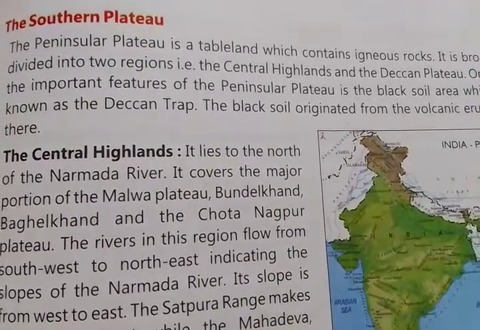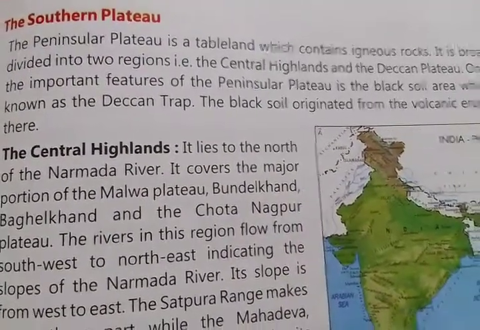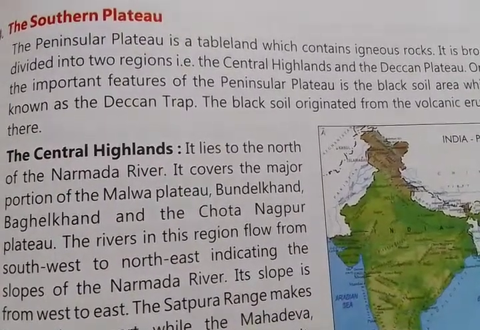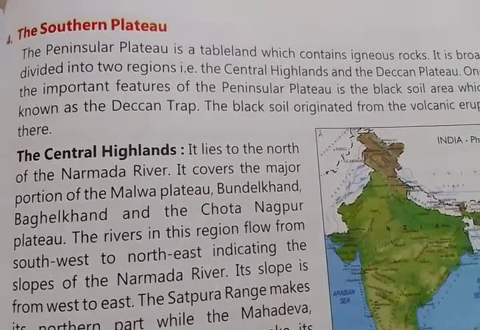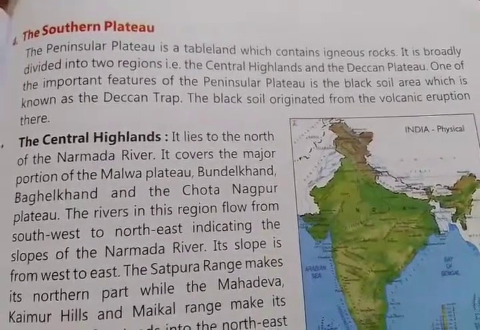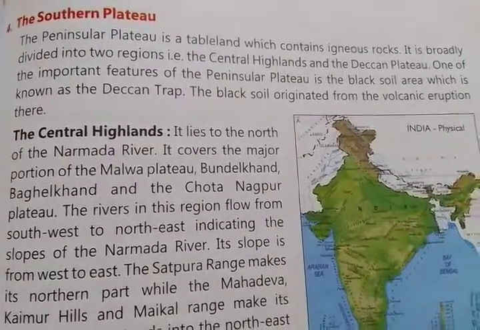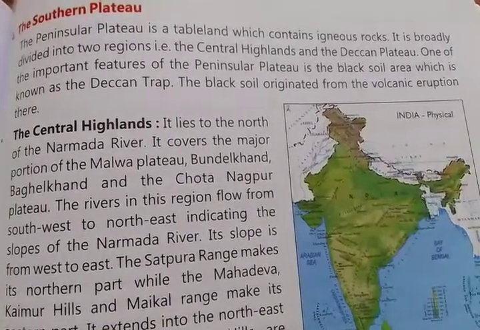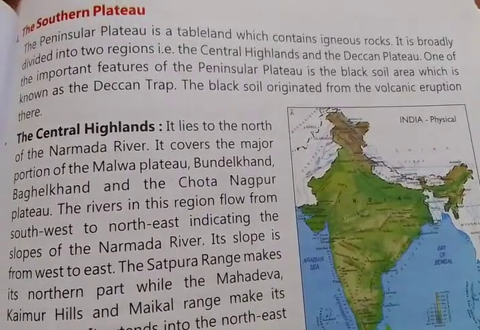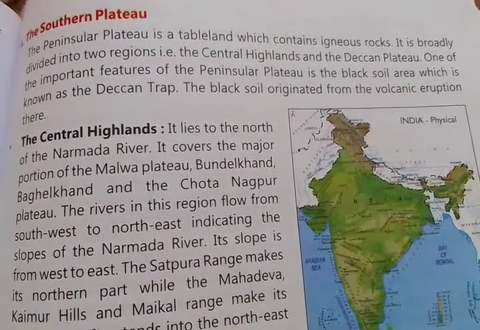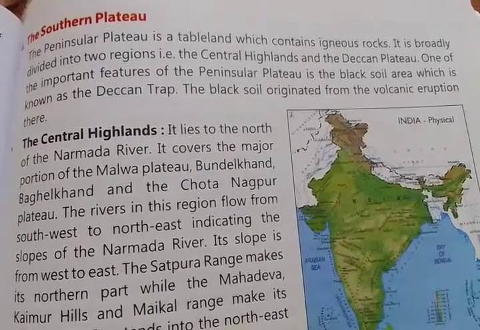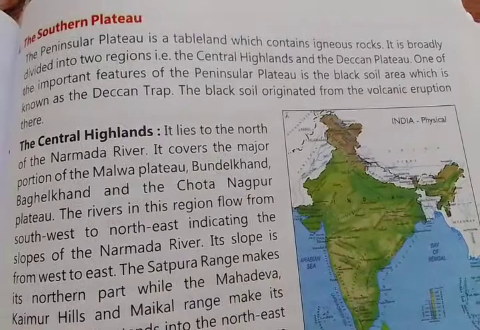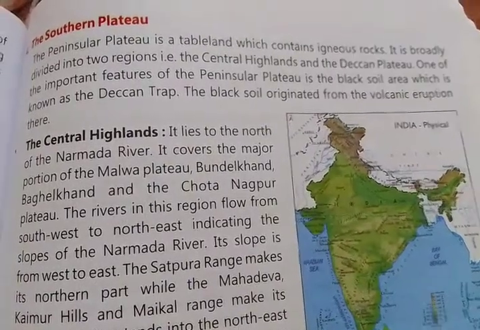So we already revised the Great Himalayas, the northern plains and the Indian desert region, that is Thar desert. And today we will start from the southern plateau. I am telling you again that whenever you read this chapter, you should always consult the Indian physical map. So now I am showing you the map.